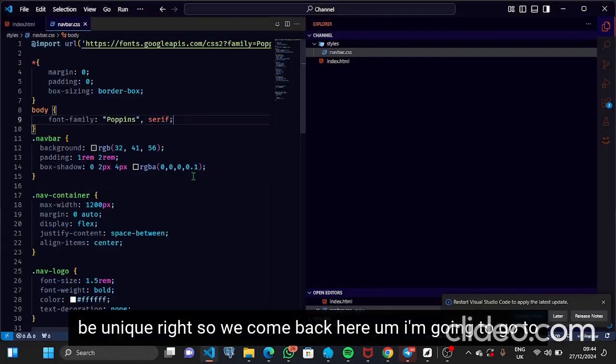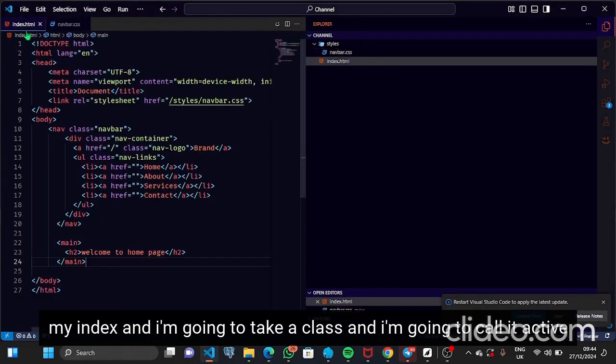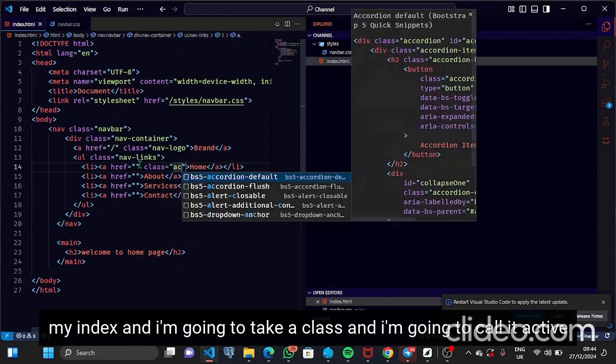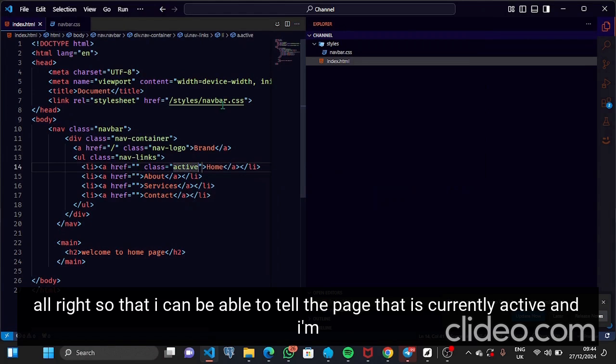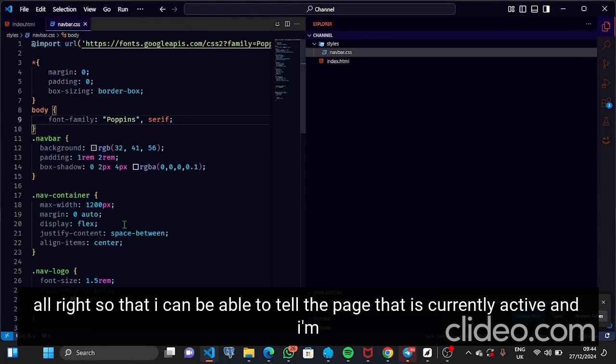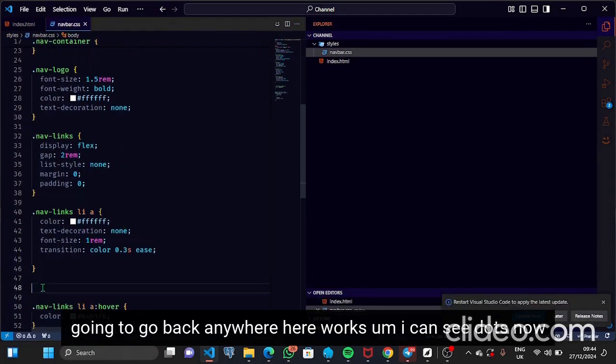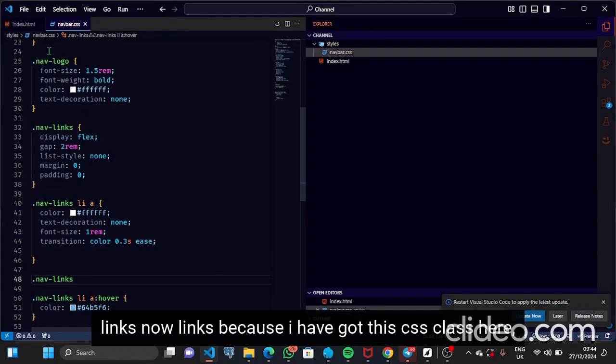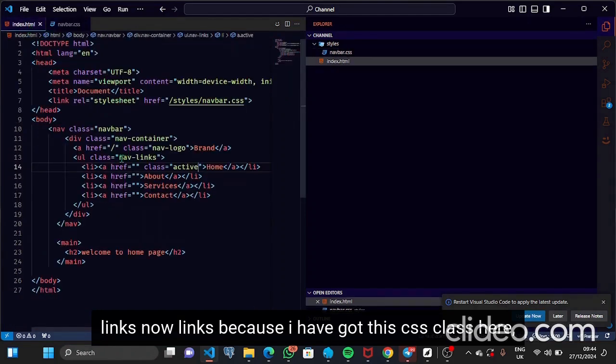So we'll come back here. I'm going to go to my index, and I'm going to take a class and call it active, so that I can tell which page is currently active. And I'm going to go back. Anywhere here works. I can say dot nav-links, because I've got this CSS class here.